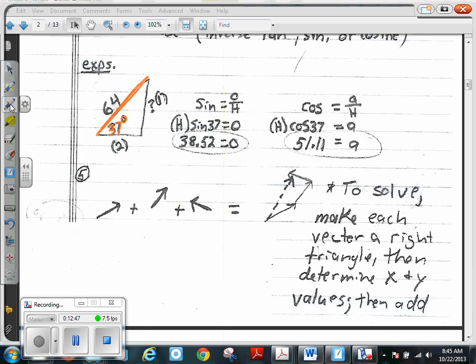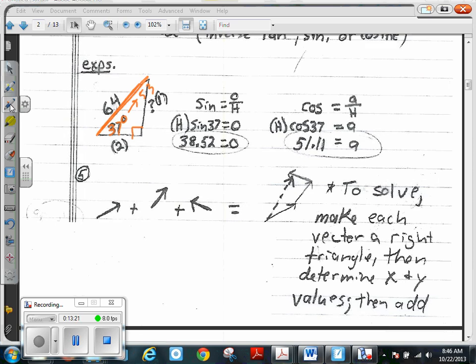Now, if you have two of anything, like two sides, you can use a squared plus b squared equals c squared to find the third, and then you can find angles if you have two sides too. So if you have two pieces of any triangle, you should be able to solve for all the other pieces. Keep in mind these two angles are going to be complements, so that'd be like 53, because they have to add up to 180, and we know the right triangle is 90.